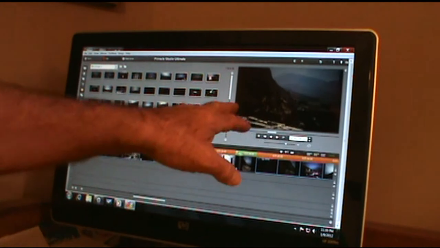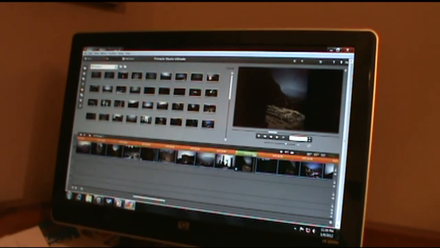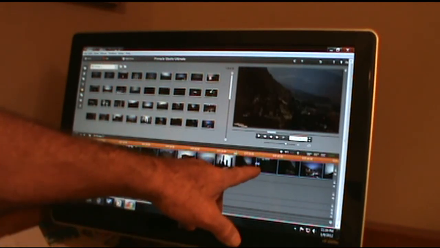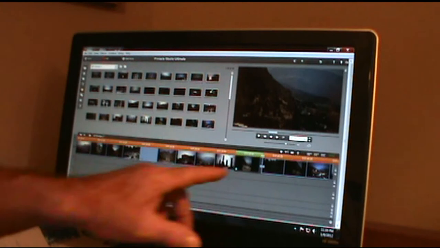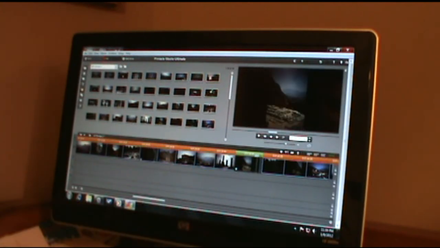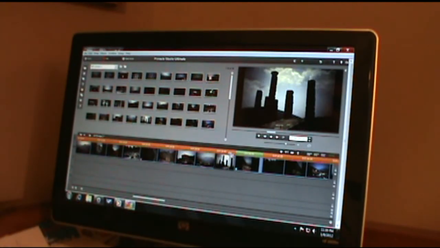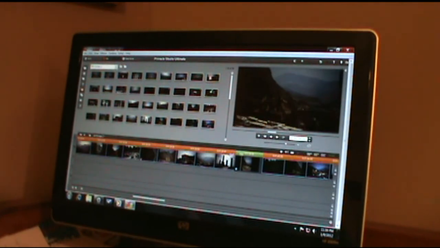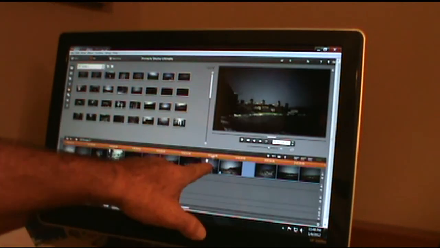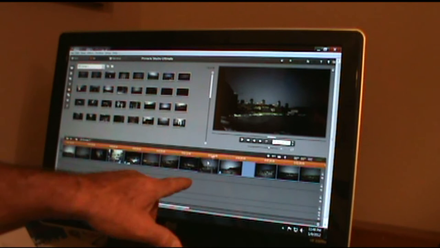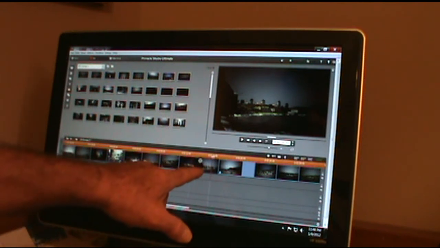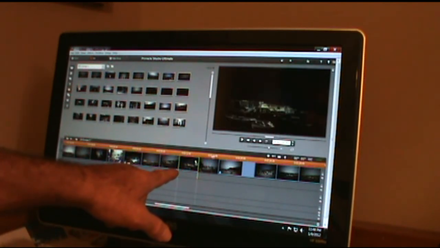And as it comes down, it's zooming. Now see how fast that zooms? It's almost hard to see. So I'm going to drag it. I come back with my cursor over it, turn it to a double arrow, and slide it over about one second. And come back and see what it looks like now. That's a little bit better. Move it till it turns into a hand here, and I can slide it over. What I'm doing is moving this picture over one.